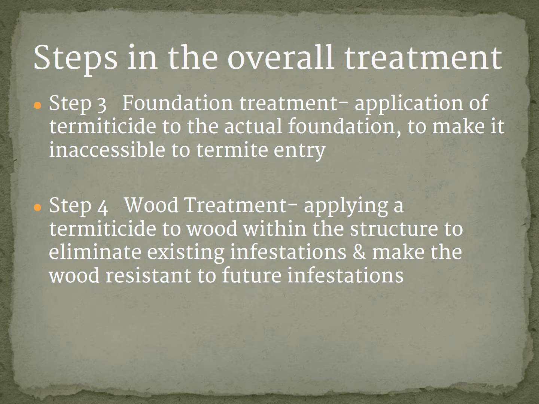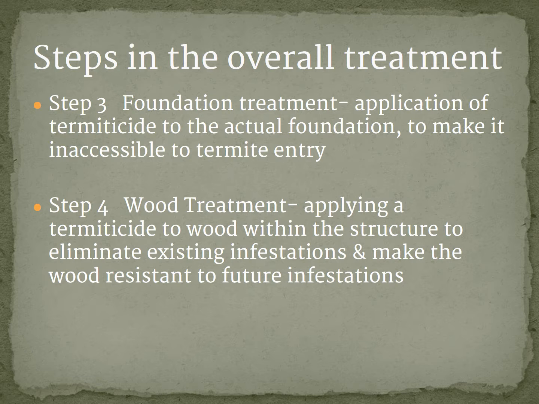This leads us to step 3, which is going to be a foundation treatment. And that's going to be the application of the termiticide to the actual foundation to make it inaccessible to termite entry. So when we look at a foundation treatment, this can be something as just trenching and treating the outside of a home. It can also mean drilling through a hollow block foundation and then even drilling further through that block up underneath the slab.